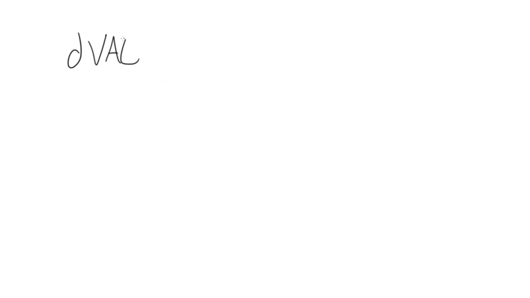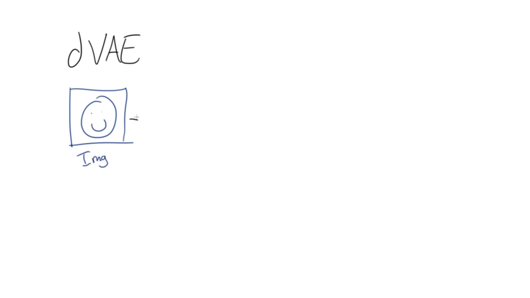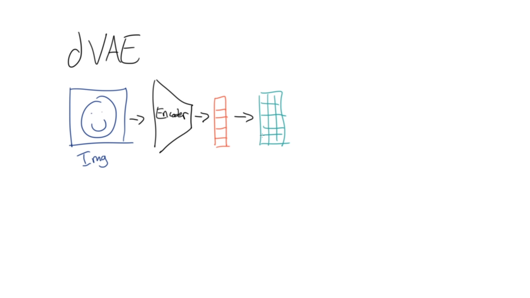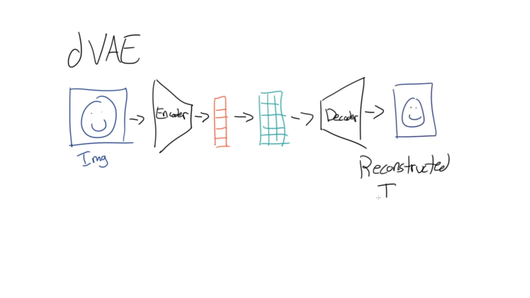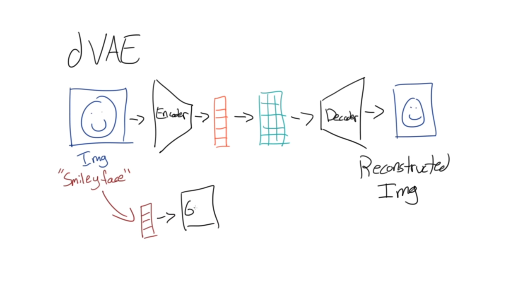DALL-E 1 started with a discrete variational autoencoder, or DVAE, to compress images into tokens. A DVAE is trained with: one, an encoder part that compresses the image; two, a quantization step that turns the continuous embeddings into discrete ones, or image tokens; and three, a decoder that reconstructs the original image from the image tokens. After that DVAE is trained, the next step is to take text-image pairs — images and captions describing those images — and concatenate the text tokens with the generated image tokens. These arrays of tokens are then trained auto-regressively using a 12 billion parameter GPT-3 model.